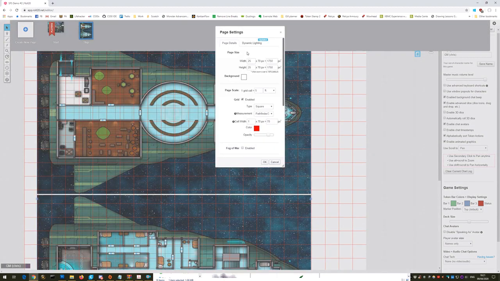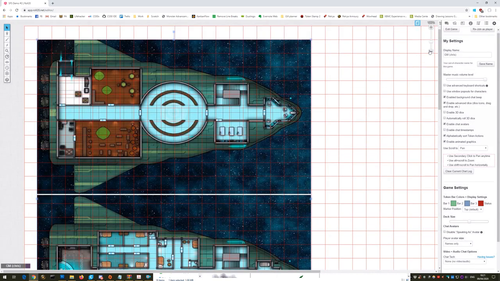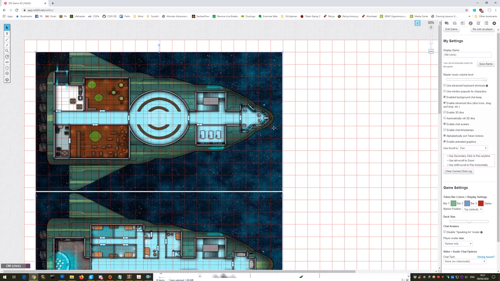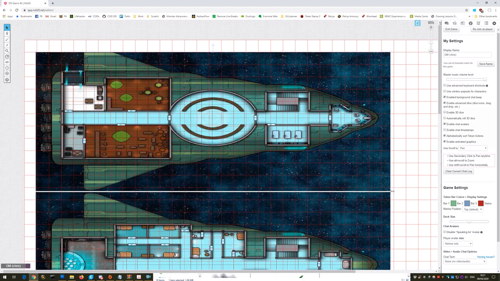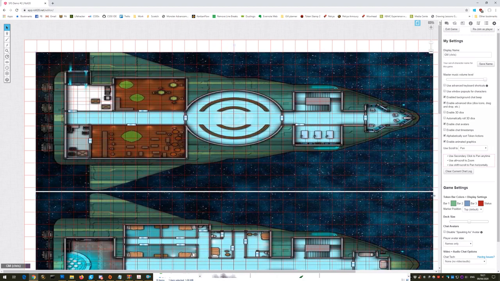Holding down Alt, you'll move the left and the right handles of the image to try and line up the grid lines. I can see straight away that it's not quite big enough, so I'll make the image a little bit wider and also a little bit deeper. You can change these on the fly during the process.